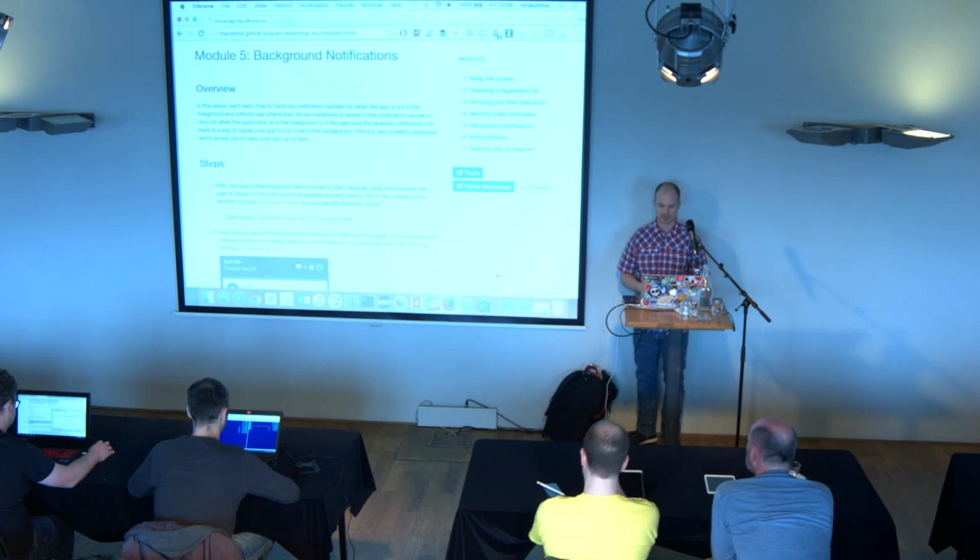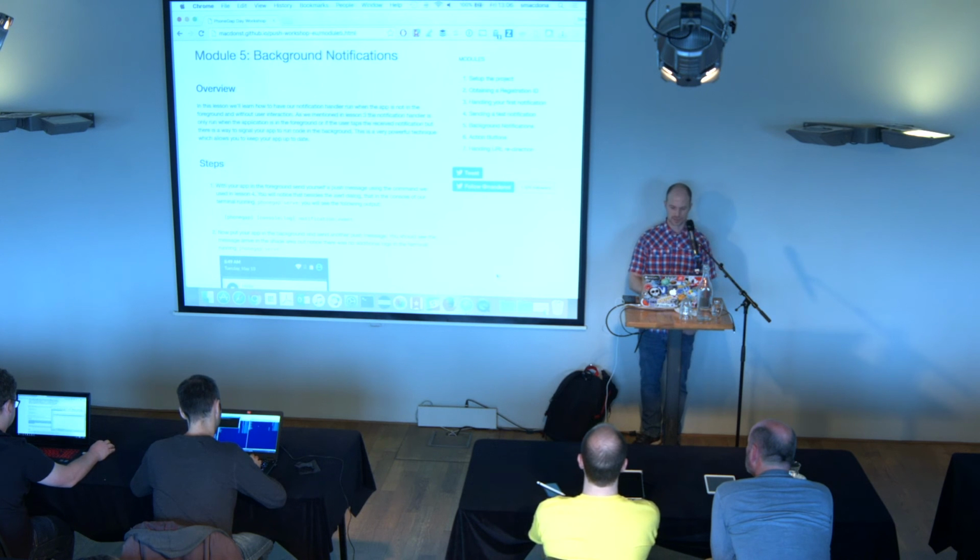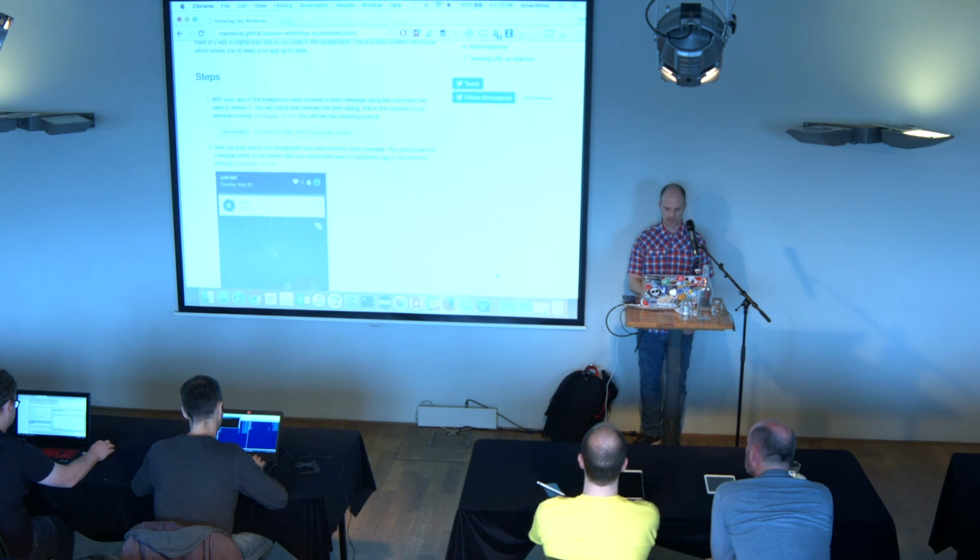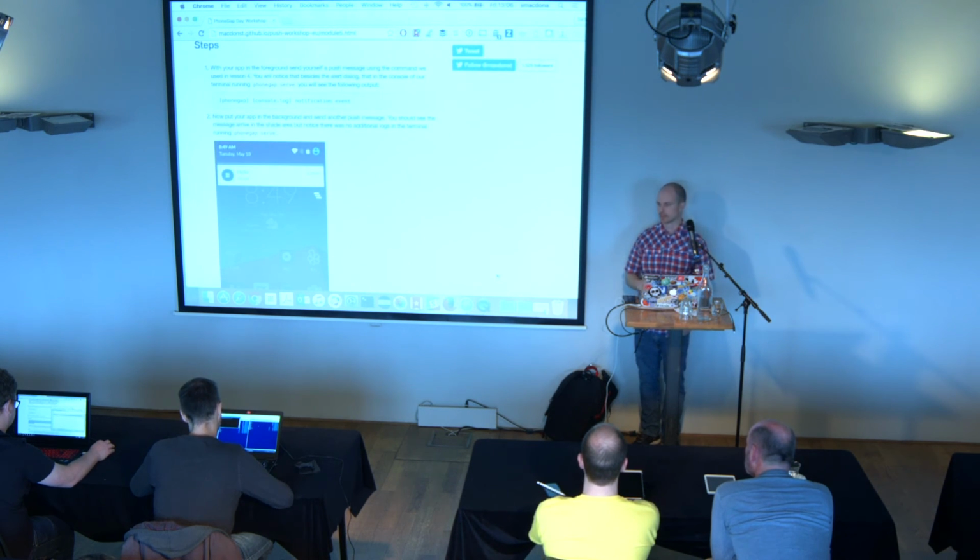But quite frequently, you want to handle something in the background. And what we're able to do is to set a parameter in the push payload in order to have that notification event handler called even when the application is in the background, which is great if you need to do some refreshing of the data in the application.